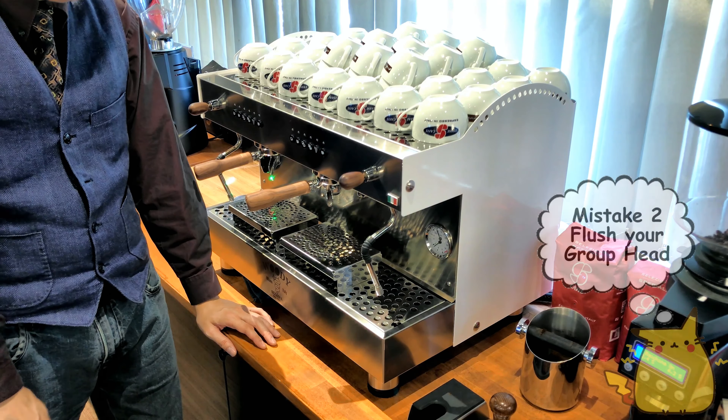The next tip is the tamper. Make sure your tamper is clean and dry. If it's wet, it's going to pull up a big chunk of ground coffee when you tamp. When it pulls out a chunk of coffee, the volume of coffee inside the portafilter will be different. For example, if it's flat and dry you may get 7 grams, but if it's wet it may pull out 0.5 grams, leaving you with only 6.5 grams. The quality and taste of the coffee will change because of that.